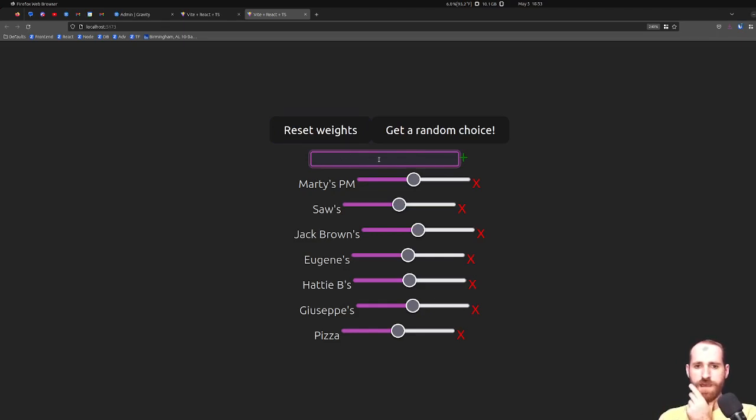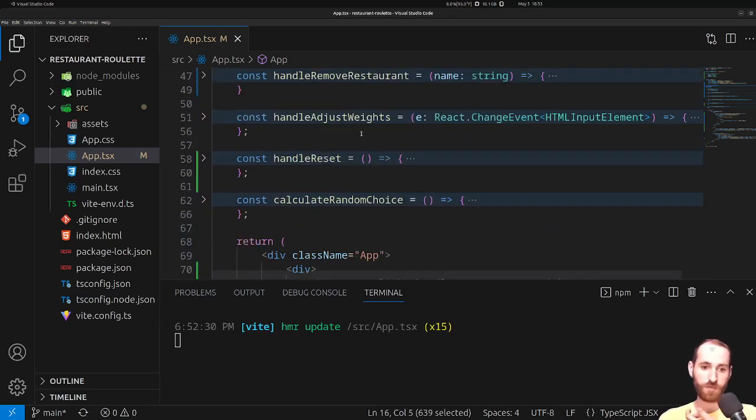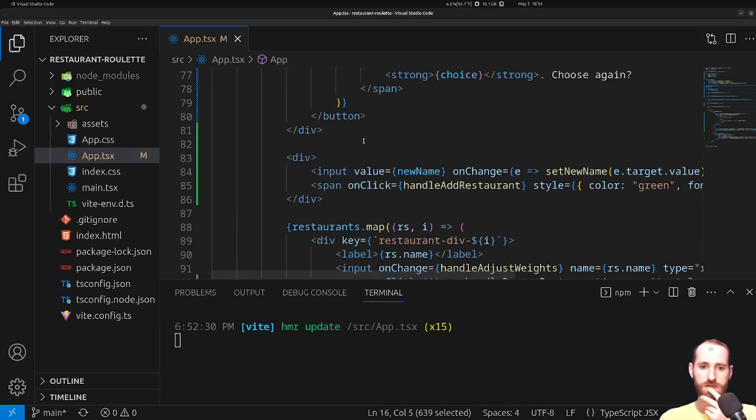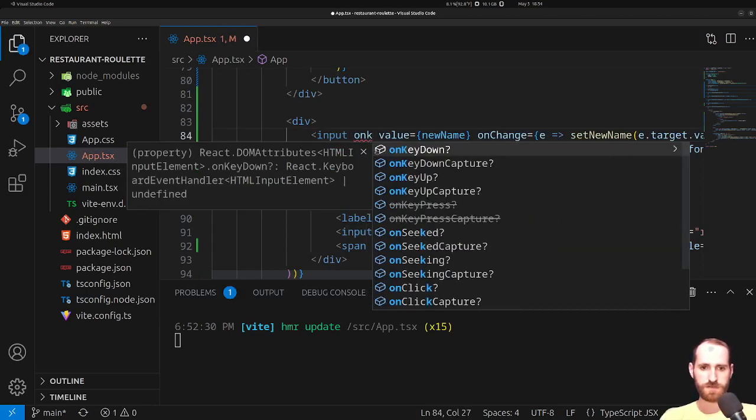We should also have some key events here, because thinking about mobile devices, it's kind of annoying to maybe tap this plus as your only way of submitting data. So waiting for the enter key to submit this would also be really nice, and that's also something that's easily done on a mobile device with the enter key on a mobile keyboard. So, input on key down.